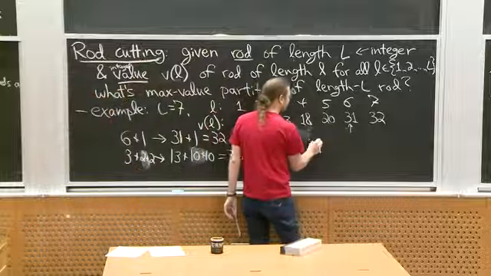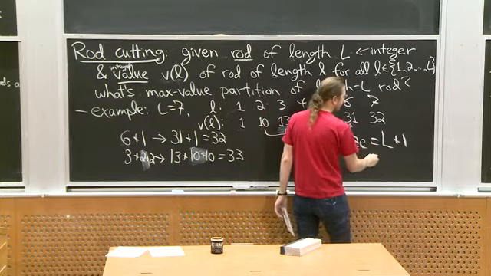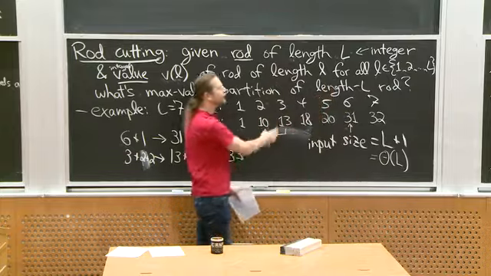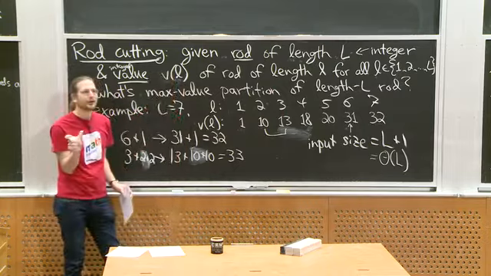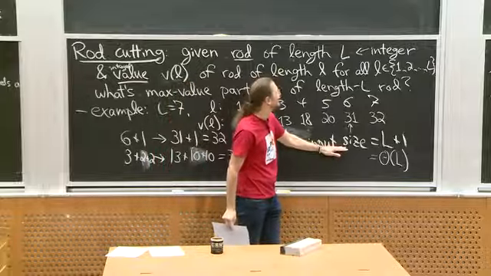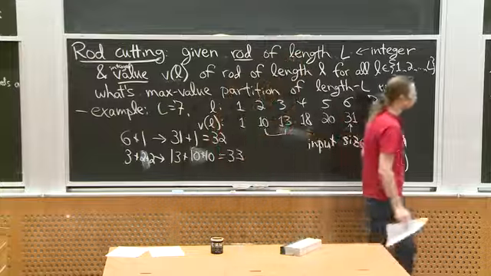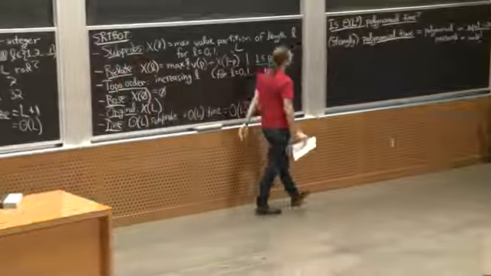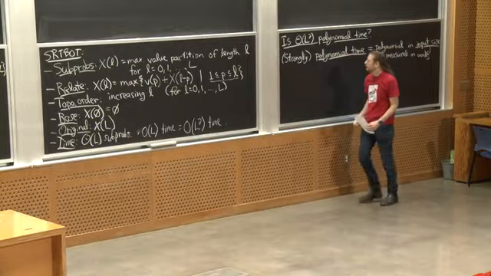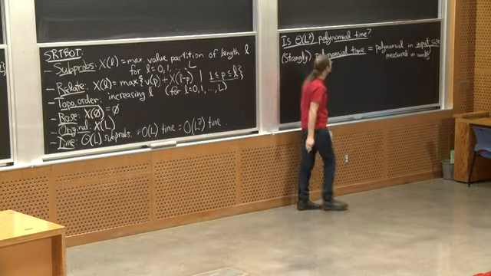In this problem, input size is L plus 1, which we can think of as just L. I mean, it's theta L. Okay, so I explicitly didn't want to use n in this problem, because usually we use the letter n for the problem size. Not quite always. But input size always means input size. And so here we can compute it in terms of this specification. It involves L plus 1 word inputs. And so polynomial time should be polynomial in that input size, in L plus 1 in our example. So of course, L squared is polynomial in L plus 1. So good. Yes.